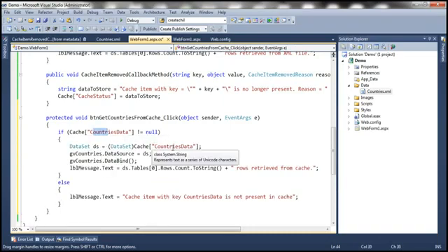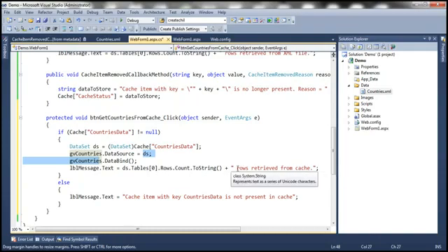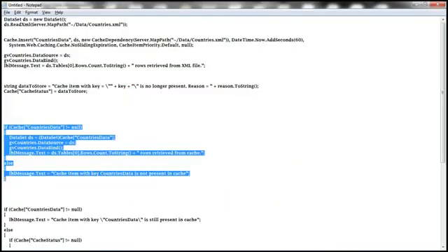If not null, load that into a data set, which is then set as the data source for the grid view control, invoke data bind, compute the number of rows in that data set, and then append that to this message, rows retrieved from cache. So since we are retrieving from cache, that's what we are displaying there. If the data set is not present, then what are we saying? Cache item with key countries data is not present in cache. So pretty simple and straightforward there.